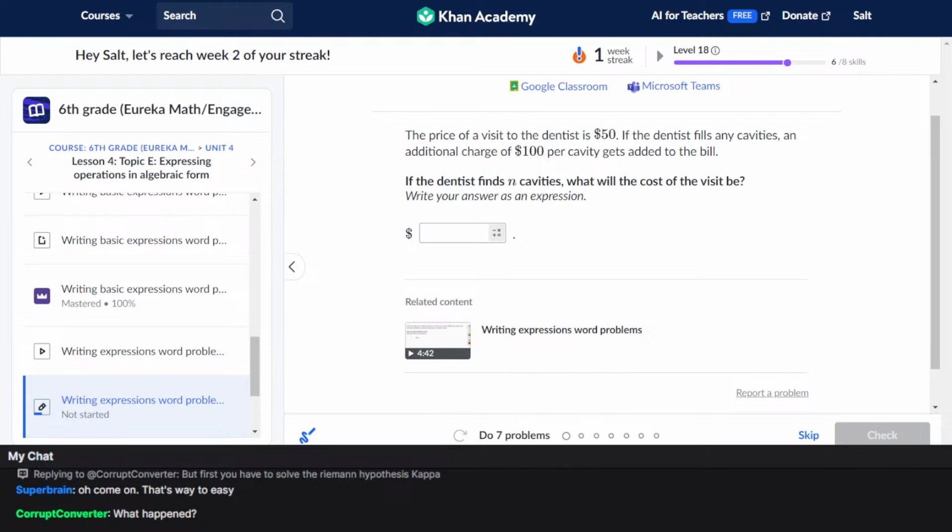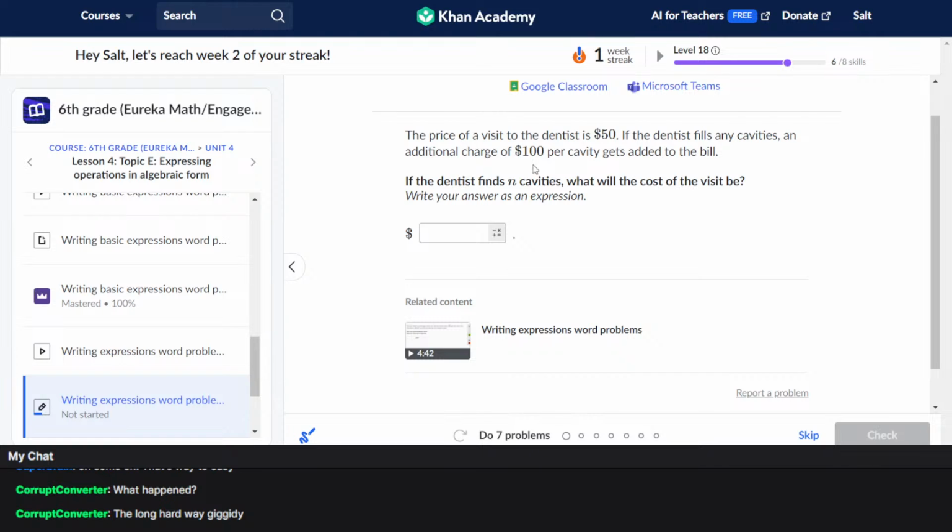There. Oh wait, I think I can just refresh. Corrupt Converter says the long hard way. I think I can actually maybe refresh the quick stream information. I'm gonna try doing that. Let me try opening and closing the window. Maybe that's all I needed to do all along. There we go. Oh! Okay, I think that's all I needed to do. Wow, I didn't have to do all this, like navigating to a new window manually.